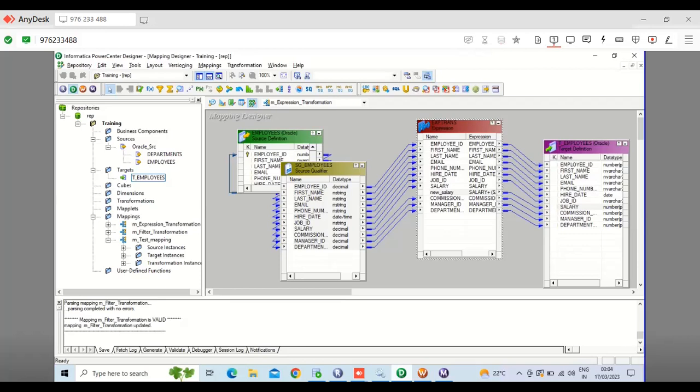It will have all the functions. I will take a function and I will add it and I will do it. You can give an example. If I want to give a salary increment, I will do salary plus salary into 0.1, so that it will be an increment. It will give the increment of 10%.